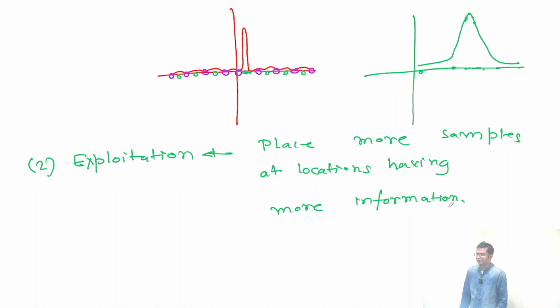But only exploitation will also not work, because with only exploitation, what will happen? You can only perform well in the places where you already have some data. Away from the data, it will start performing badly. That's what exploitation means. If you only do exploitation, you are playing safe. You are only repeating things that you already know. You are not taking risk. Exploration means you are taking risk, and that might reward you.